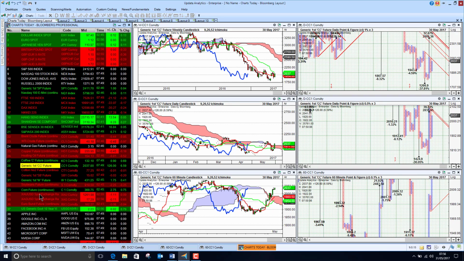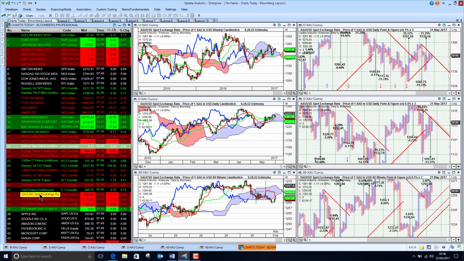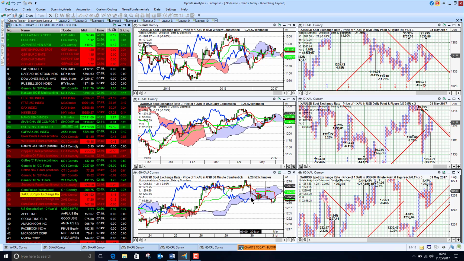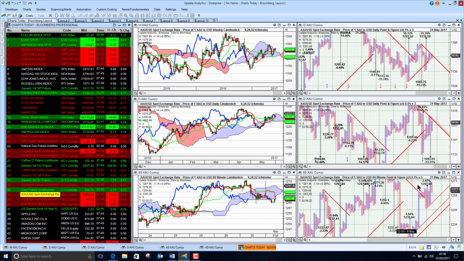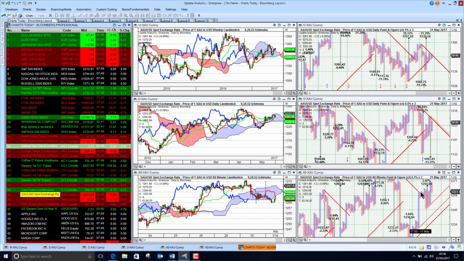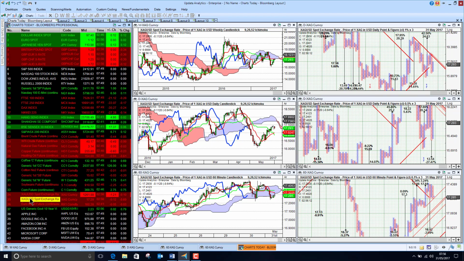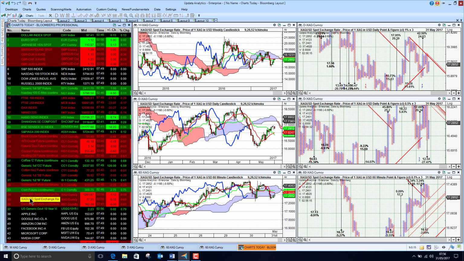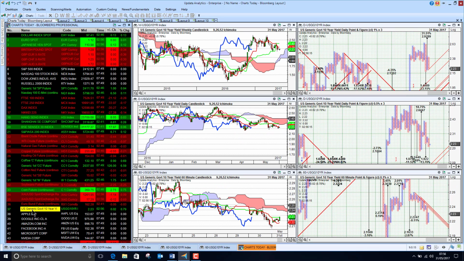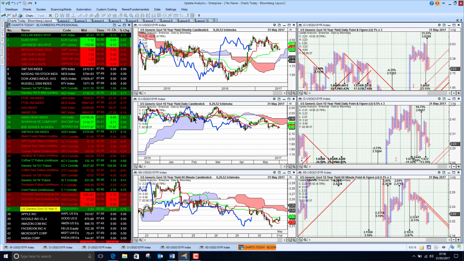Moving straight to gold, we see that gold's just holding on. It's really just struggling to hold that short-term position. We have activated this upside target of 12.93. That's the one to watch at the moment. Silver also just holding its short-term target trend just above the cloud. If we look at treasury yields, 10-year treasury yields at 2.23%, bearish on the medium and short-term charts, so we are just seeing a change in sentiment there.